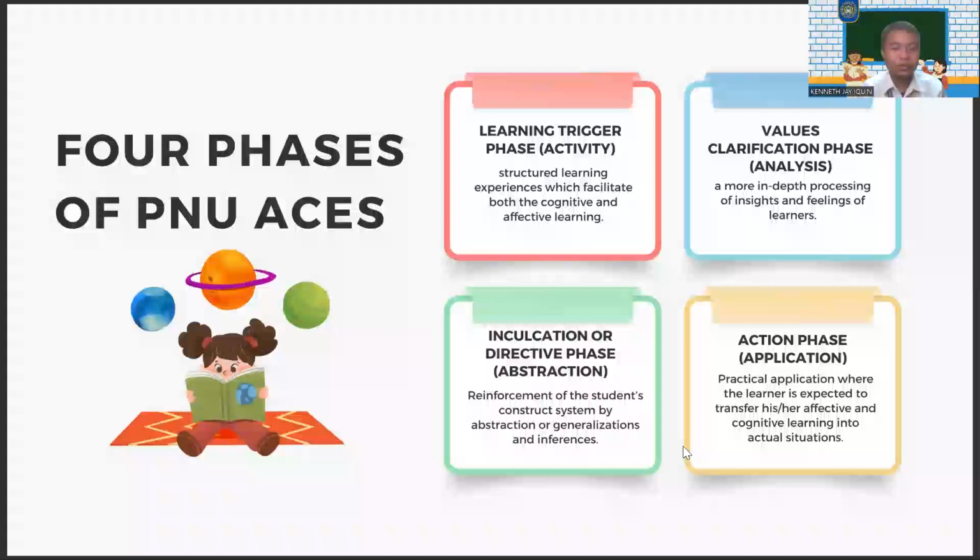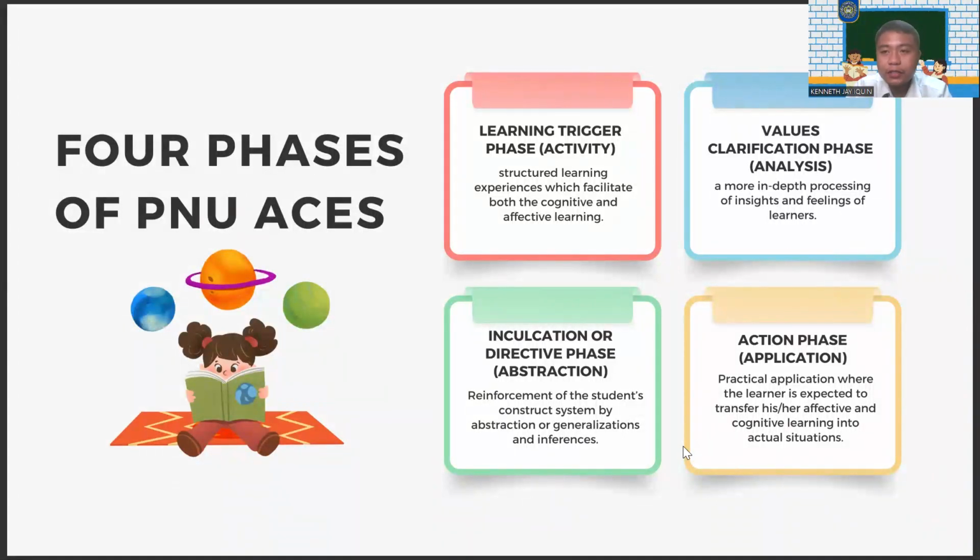Third is the inculcation or directive phase or the abstraction. Reinforcement of the student's construct system by abstraction or generalizations and inferences. In this phase, the facilitator or the teachers enrich the learning which is processed in the analysis phase through cognitive and affective inputs. And last is the action phase or the application. Practical application where the learner is expected to transfer his or her affective and cognitive learning into actual situations.